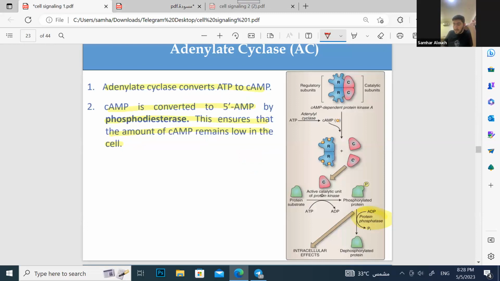Last time I'll repeat it. It's made of four subunits, two inhibitory, two causing the action. The cyclic AMP binds to the inhibitory ones, and once they dissociate, the activatory ones go and phosphorylate the enzyme that we want to phosphorylate, and this enzyme causes the action. Is it clear?